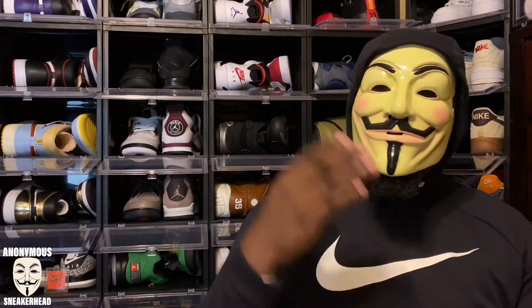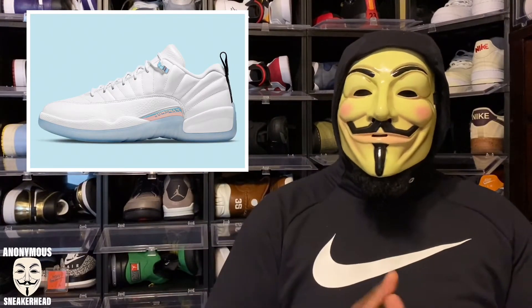On April 3rd we are getting the Air Jordan 12 Low Easter. If you've been around the channel you know why the Jordan 12 Low is an important silhouette to me, but I promised that if I did hit on the Super Bowl 12 Lows I would not be going for the Easter 12 Lows, so I'm gonna let those pass. However, the packaging is really dope — you get a regular Jordan 12 box with an Easter egg on it and grass on the inside, like the egg is being hidden. Really cool concept.